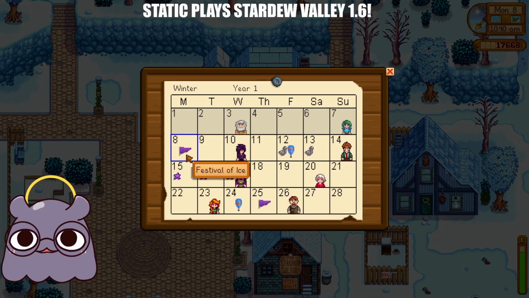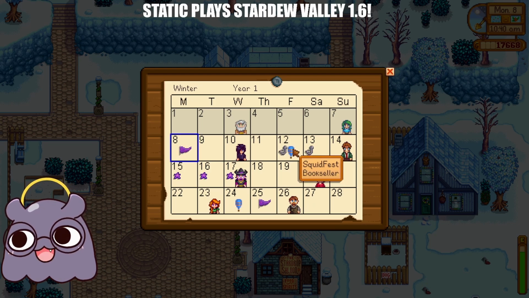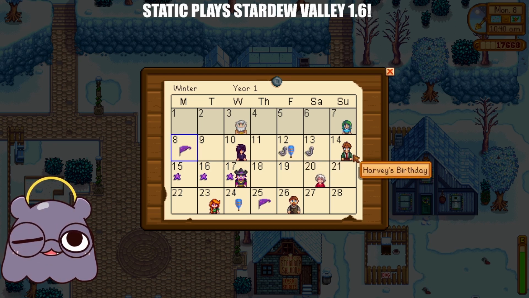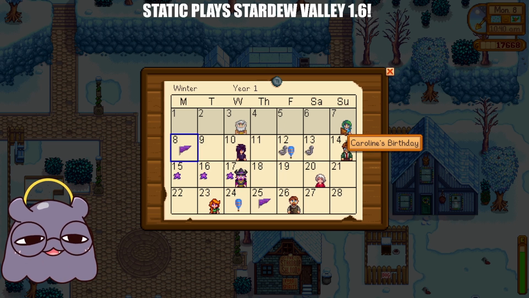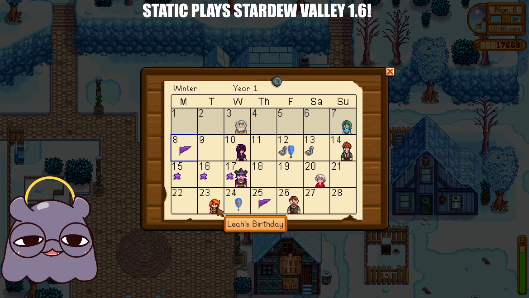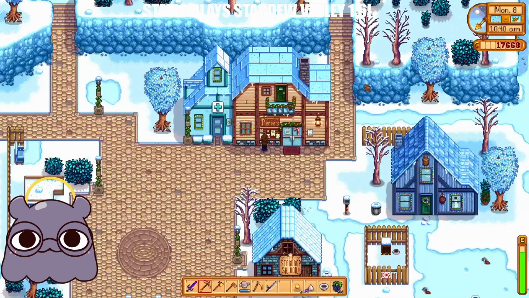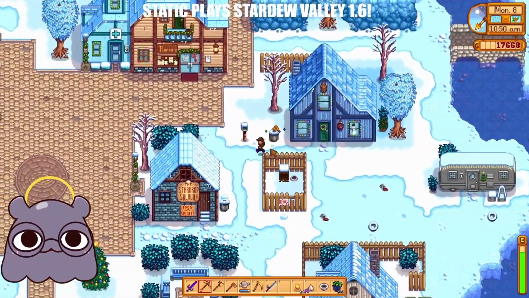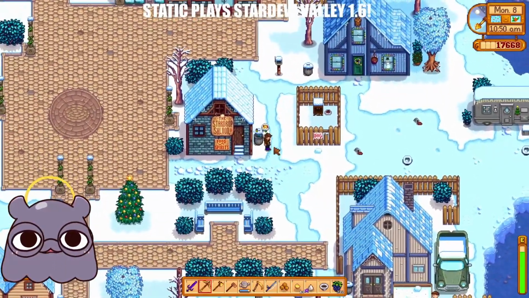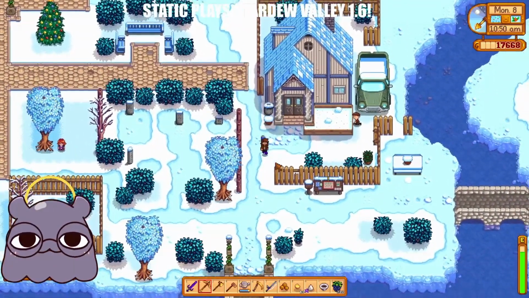All right. Festival of Ice today. We've got the Squid Fest. Oh, another fishing festival, of course. Sebastian's birthday, Harvey's birthday. I didn't realize that was on Caroline's birthday that we visited her yesterday. All right. Nice. Okay. And we have a new weekly challenge up. It's Monday. Garbage cookies! Garbage complete breakfast. It's going straight to Sam. Woo!